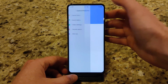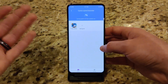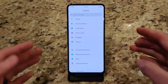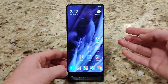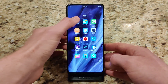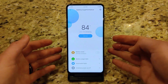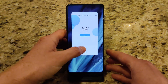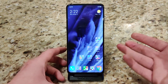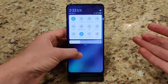We still have Game Turbo, which allows you to optimize games for improved performance and block notifications — nothing new in MIUI 11, but worth noting. You still have second space, which is great. I haven't been using this as a daily driver because I've been having issues with phone calls where my voice sounds very robotic to the other caller. They've also incorporated a new battery saver mode — an ultra battery saver — to really get extra screen time out of the battery. It goes into really basic functionality like calls and texts, and significantly extends battery life.